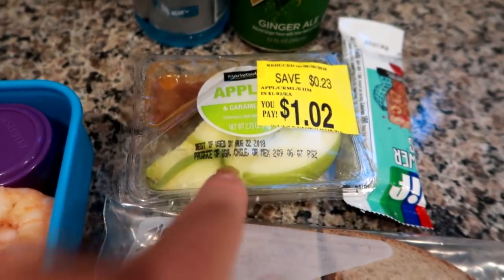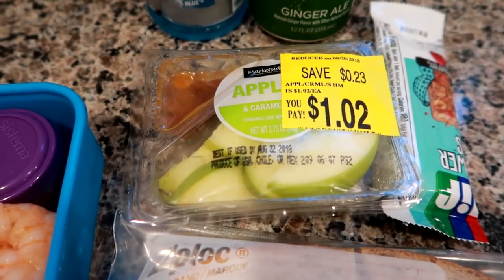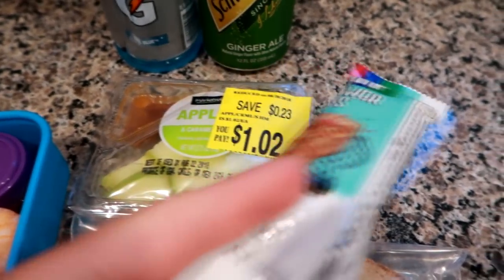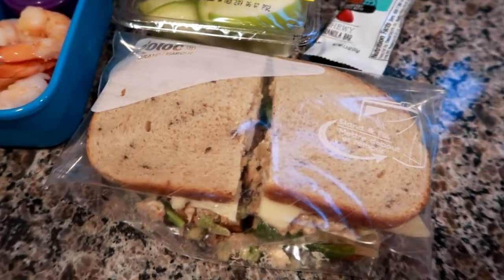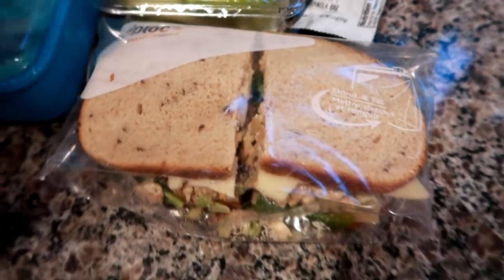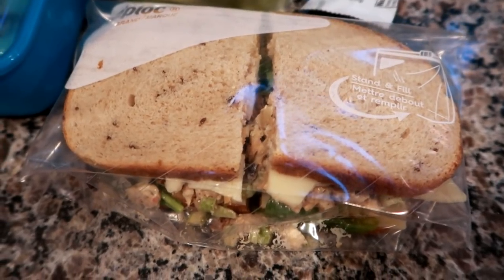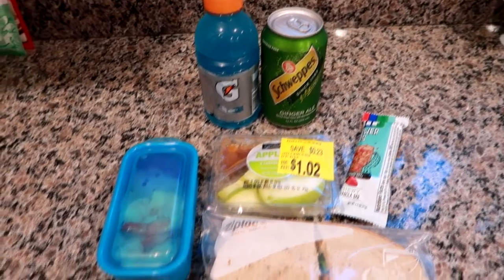I have the other caramel apple that I got at Walmart earlier, so that's the last one to use up. And then I have one of these Jif Power Up strawberry peanut butter granola bars. I think that's the last one of those as well. And I'm actually going to make a bunch of chicken salad this weekend too for next week, so probably Monday when we're back we'll have more chicken salad, because we love chicken salad, and I was only able to make pretty much enough for one sandwich because, again, I only had one breast left. But this is lunch today.